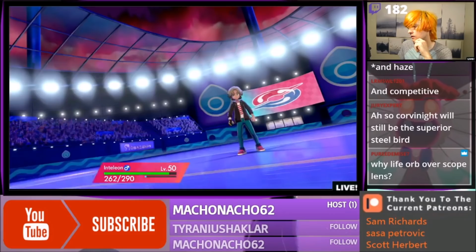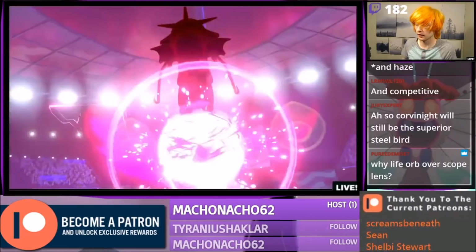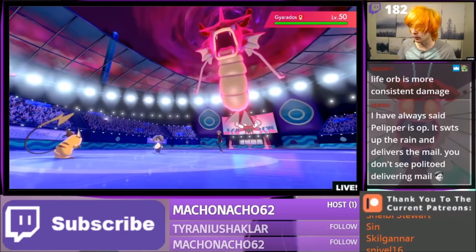Oh, why Life Orb over Scope Lens? Because I want to be useful if I don't have my crits. And if you do crit a Life Orb boosted one, it gives you so many more damage rolls that you wouldn't normally get. That would not have normally KO'd if that was a super bulky set, but the Life Orb crit does. Life Orb is more consistent damage, and it's a higher roll. It's maximum greed. There's the Follow Me, it's awesome.